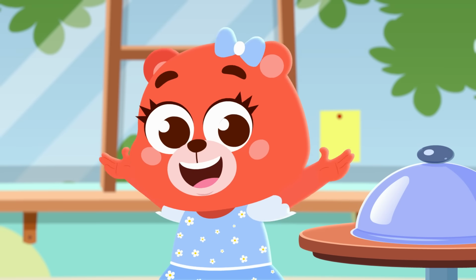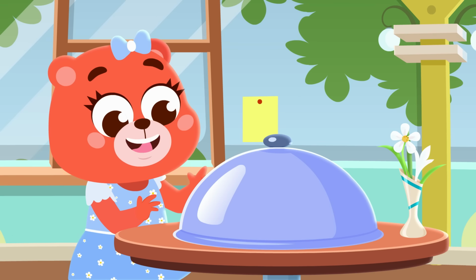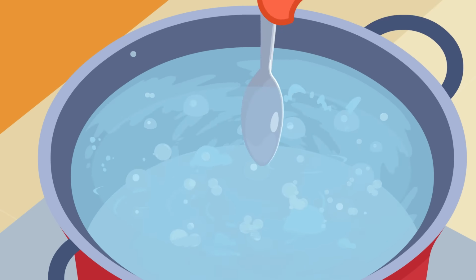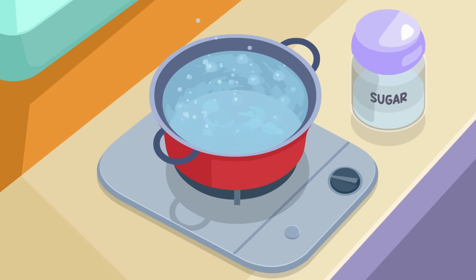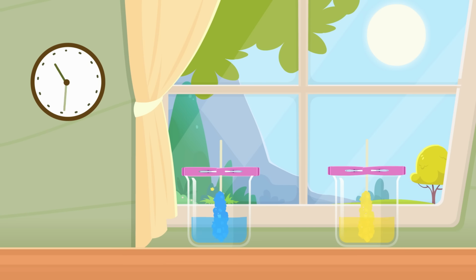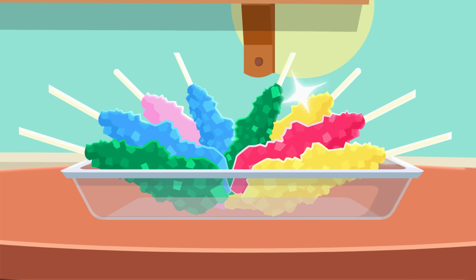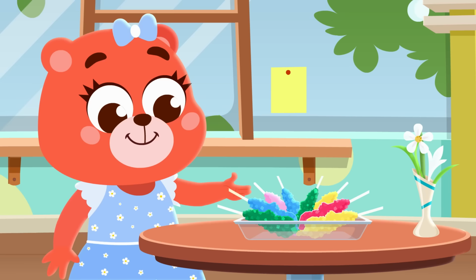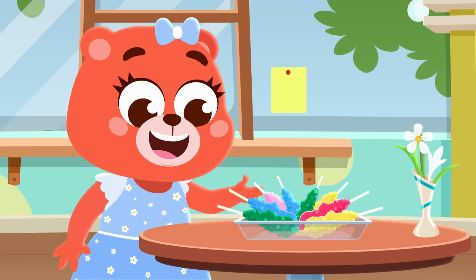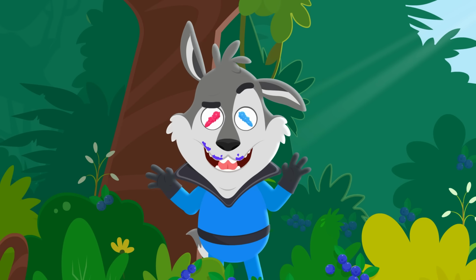Yay! Woohoo! Brioni, how about you go next? Okay, I made rock candy from sugar water! First, my mom helped me make the sugar water really hot. Then I let the sticks sit in jars full of the sugar water for a week. And ta-da! Yummy sugar crystal pops! I made enough sugar crystal pops for everyone to snack on later. Yeah, yummy sugar crystal pops! Sugar crystal pops?